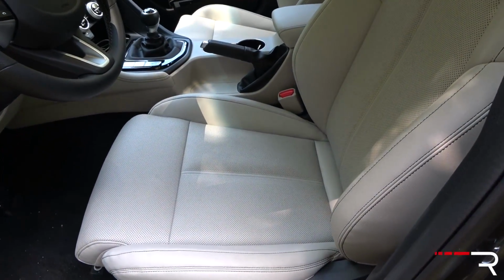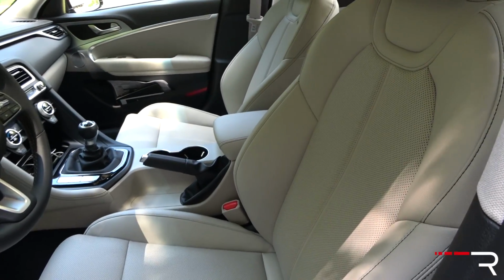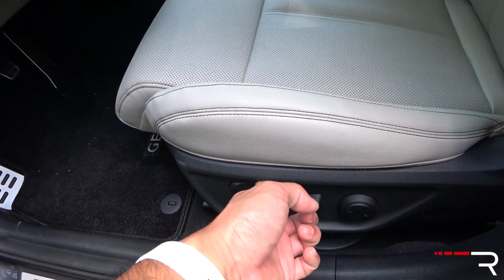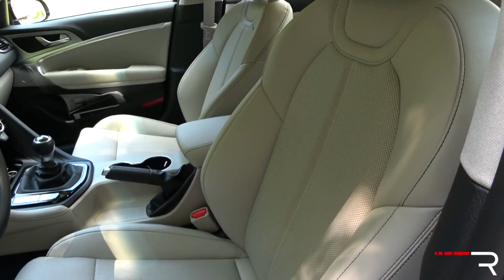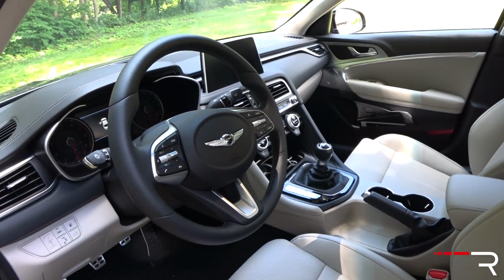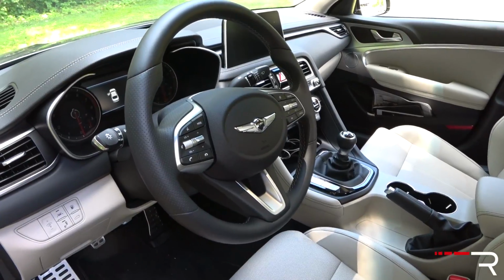These seats, they are perforated. They're leatherette. These aren't the actual real leather seats, but they're heated and cooled. It comes with like a 14-way power adjustment with a power thigh extender, which is nice. You have 4-way lumbar, which is good. The seats are comfortable. Really like the seats. I'll show you guys a different interior when I do the V6 review, which you'll see in a different video. But overall, the Sport manual transmission makes a great first impression, and it comes pretty well equipped.